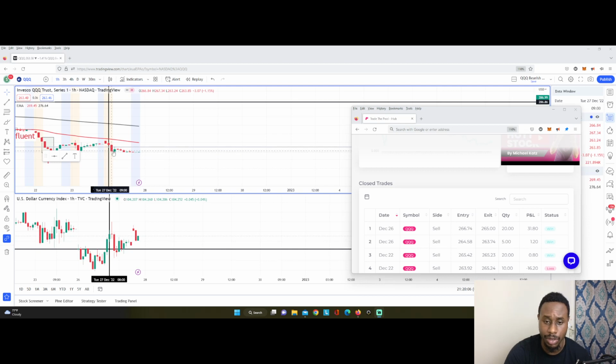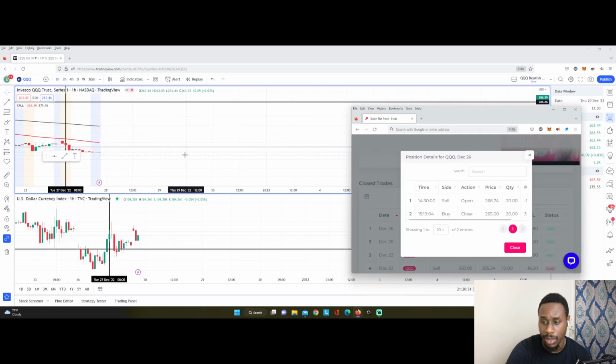During that big push to the upside, that's where you had that big red candle to the downside on the QQQ. So I'm taking it that at this point, it's not something you just set and let run. You kind of have to eyeball it. You have to see it getting stronger. So if you see the dollar getting stronger, that's where you might take a sell position on the QQQ, which is what I did today. And let me show you exactly what I did.